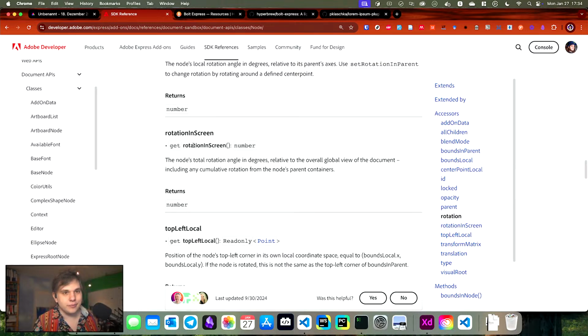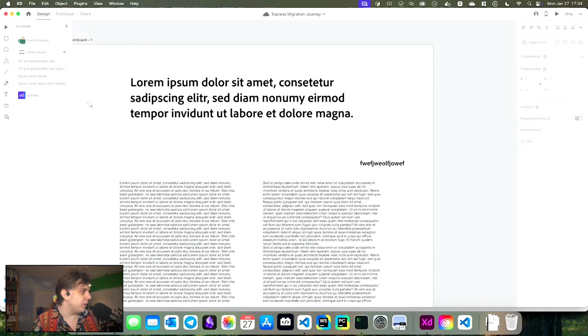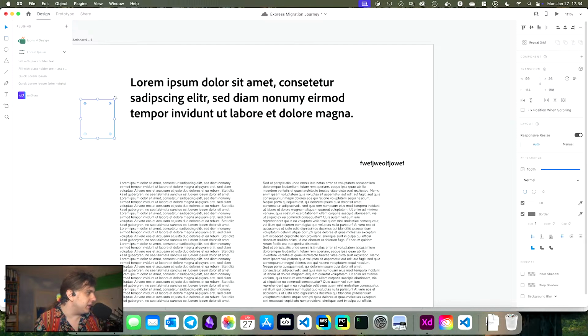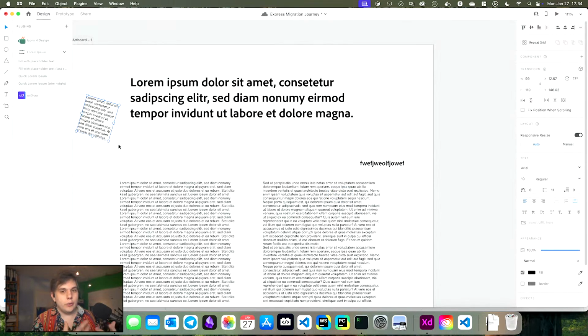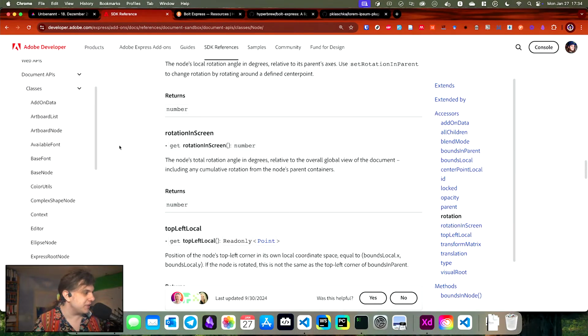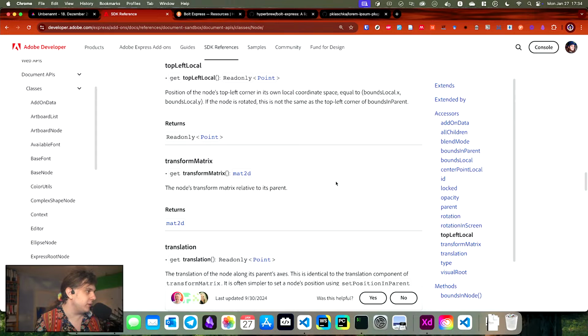probably later, if we want to adapt the functionality where we can replace a rectangle, because if I now create a rectangle over in XD and rotate it and replace it with placeholder text, then of course we have to retain and with that reapply that rotation. So that's something we might have to look deeper into.